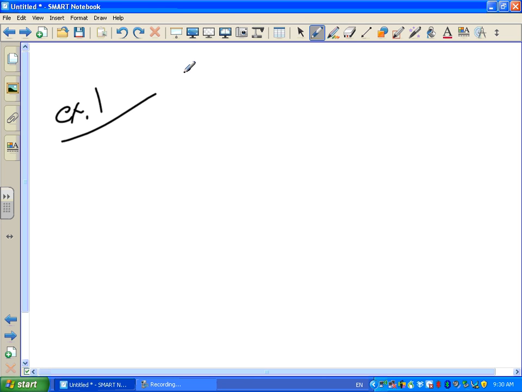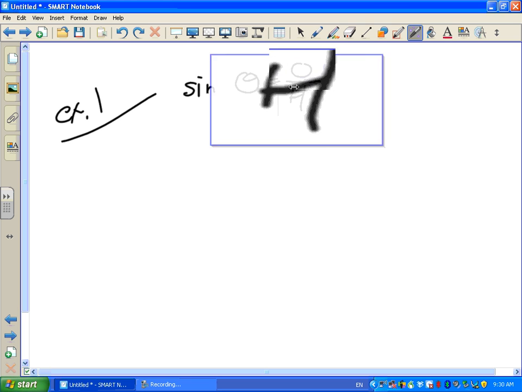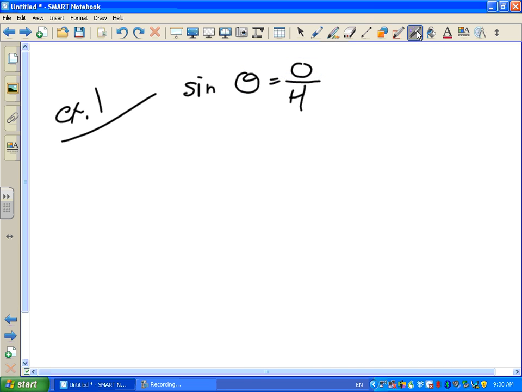And the questions are going to focus on, actually, maybe I should try to take up 3. Let's say we have, this is just an example, sine theta is equal to opposite, I'm just going to use letters now, over hypotenuse. The first question we're going to take up deals with solving the top number in the fraction. Second question deals with solving the bottom number in the fraction. And finally, the last question is going to deal with solving the angle itself.